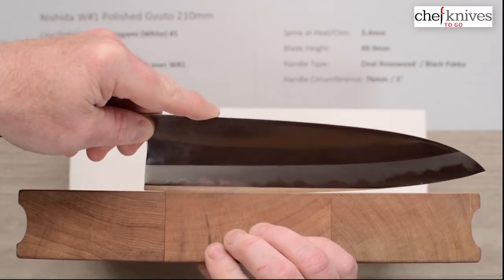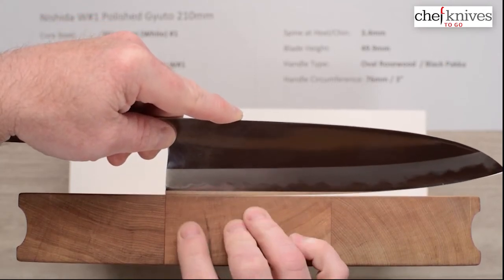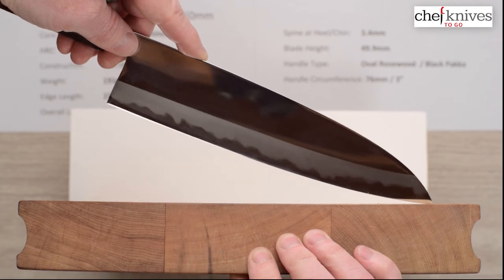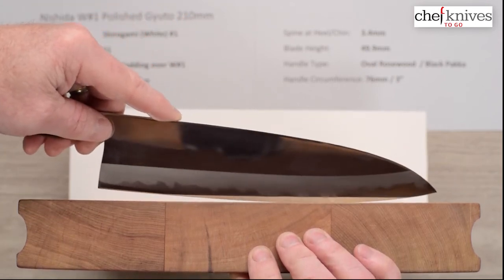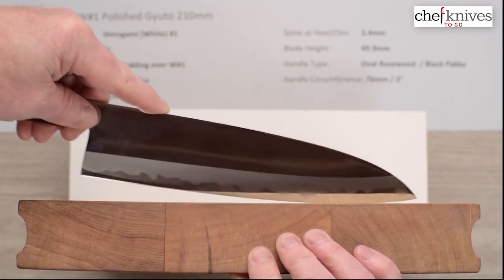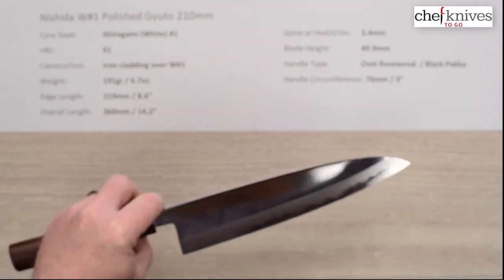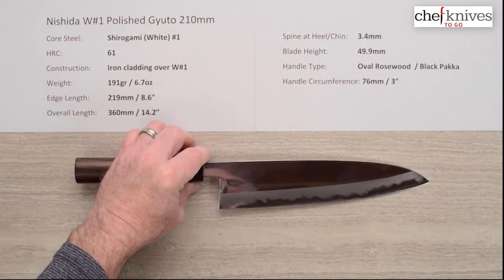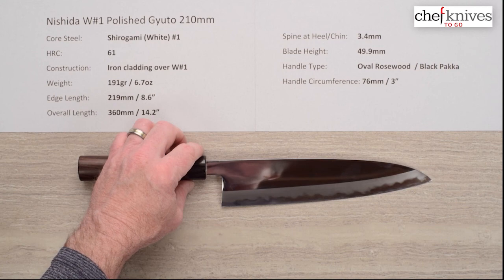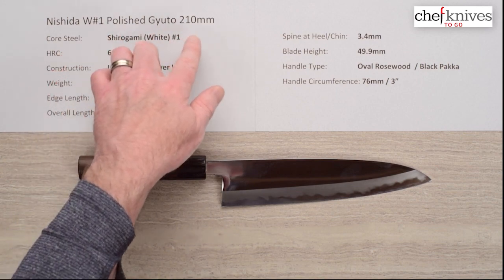So here's the profile. I think this has a fantastic general purpose profile. It's got a gentle curve, a little bit of flat area towards the heel, but super sweet, very smooth profile. You can rock up to about there on it. So I'd say it's kind of a low rocker, but not a pure chopper, just a good gentle curve, very smooth, well ground, and kind of easy to use on the board. So just a cool line of knives. The polish, I think, helps the cutting performance as well, and just gives you a little more upscale look. So there you have the Nishida Shidogami #1 polished Gyuto 210mm knife.